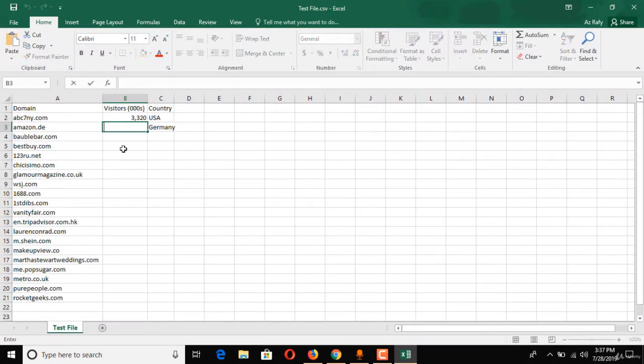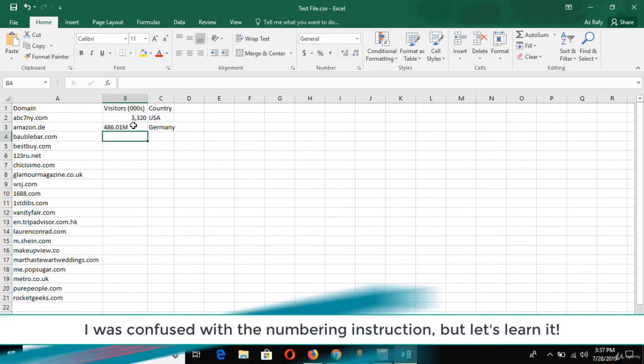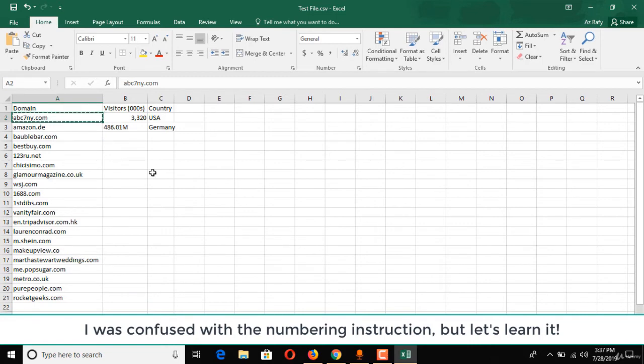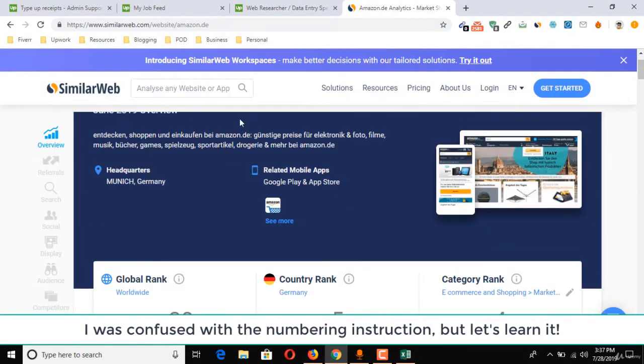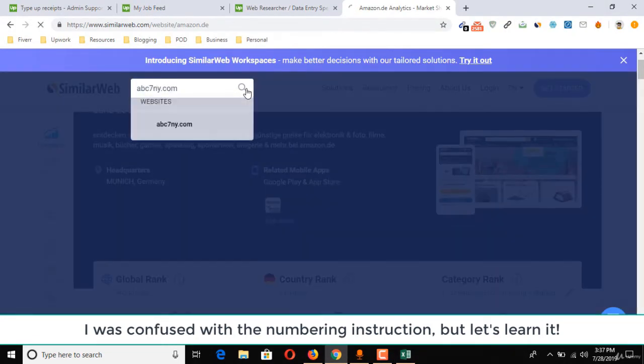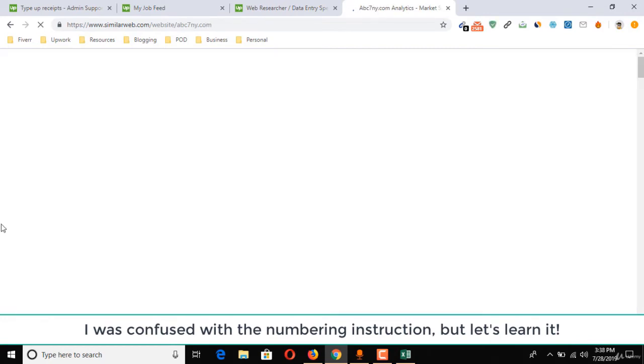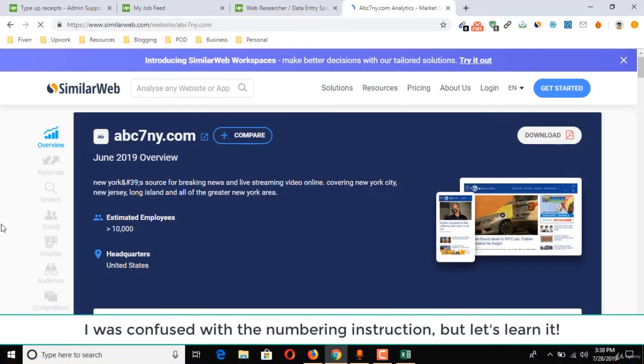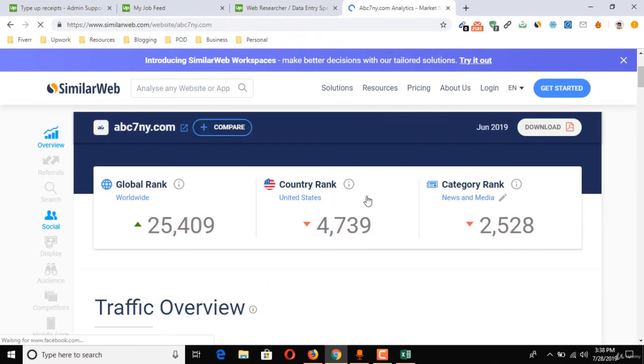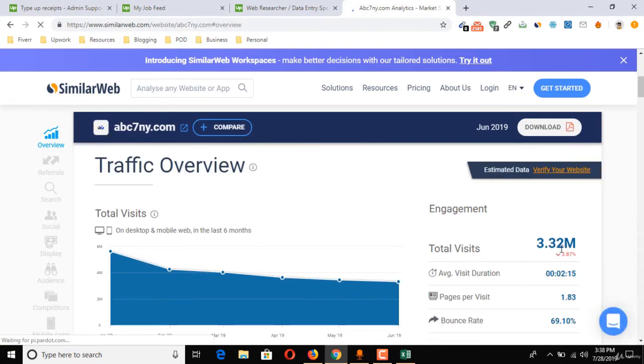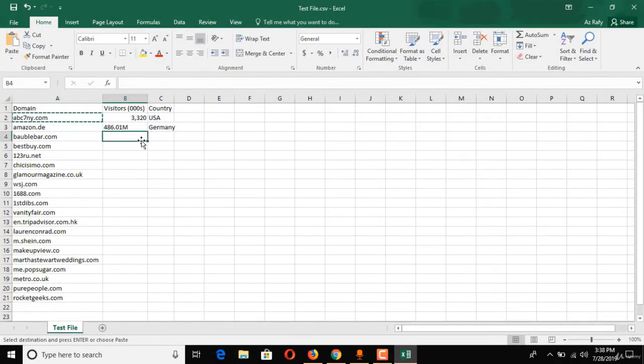Okay, let's check out this part to understand the 000s thing. Okay, so we have to put here 4860 instead of this full count. These are millions, okay.